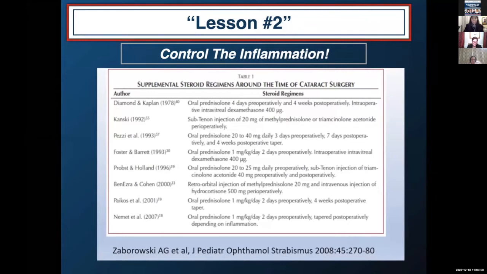But I really am a big fan of starting oral prednisone in advance, of course, customizing it to the patient as far as whether I start it 2 to 4 days in advance or even up to 7 days in advance, and doing topical steroids in the immediate postoperative period hourly along with cycloplegics, and I start topical NSAIDs in the postoperative period.